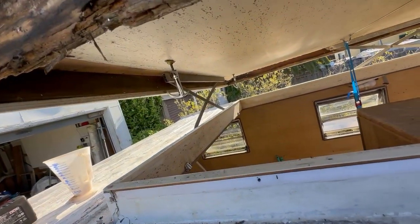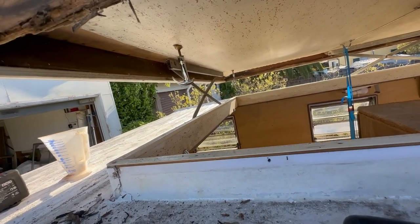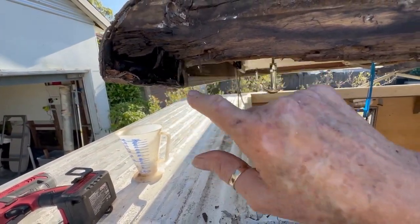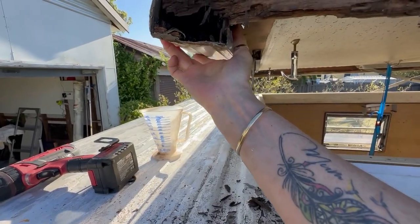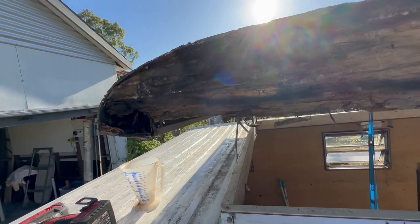Okay, so inside, they don't look that bad. Yes, they have been damaged, and this is bad on the corner, but I should be able to put something in there, and we'll have a look at that. So we've got to pull all that apart now and see what happens.